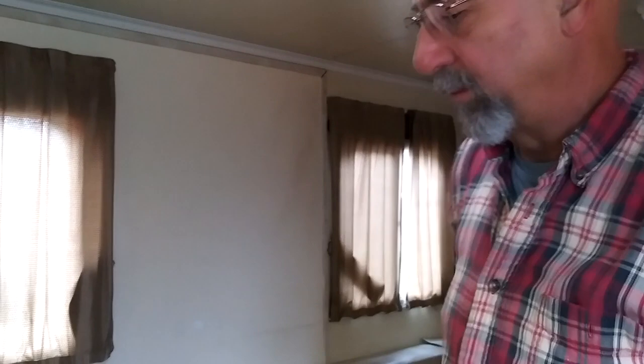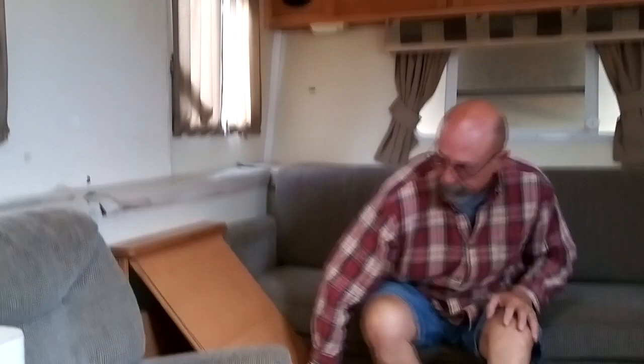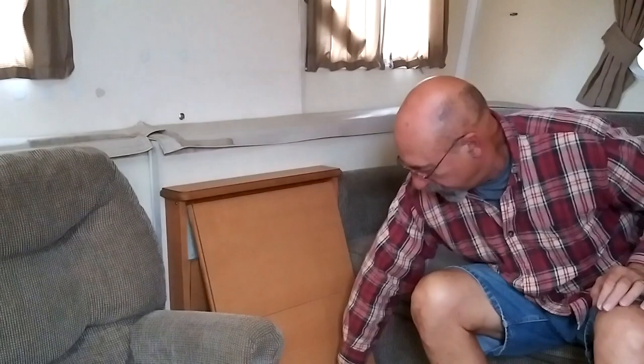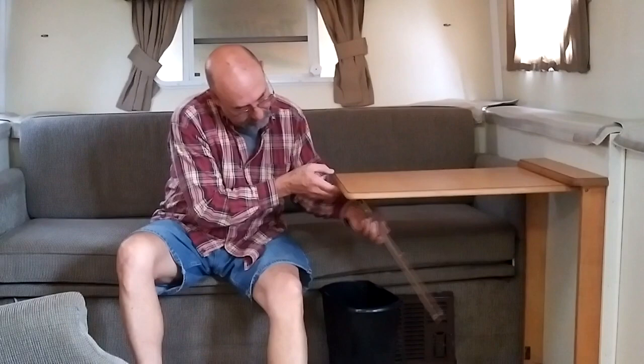These are the two tables, and these tables swing out and up. So they come up, the leg comes out and extends to the floor. This side also has a leaf in it, so you can extend it on out another 20 inches, and the leaf is mounted underneath here out of the way. Okay, so when we're done with the table, that folds up, that folds down. This one works the exact same way, except it does not have a leaf in it. And the leg comes down, and then the leg extends to the floor.